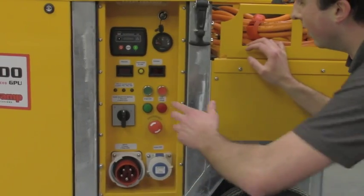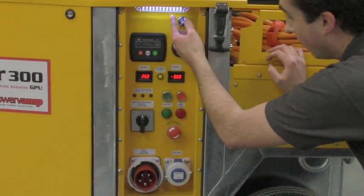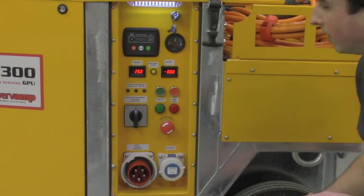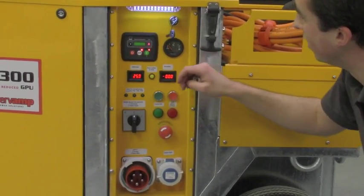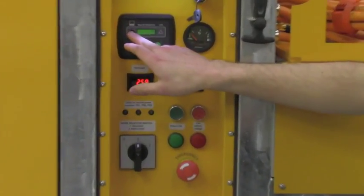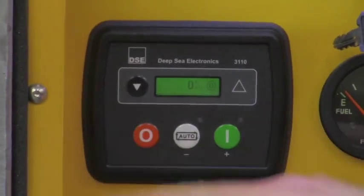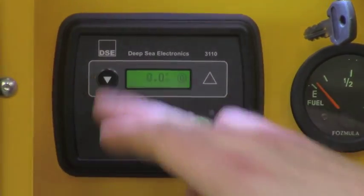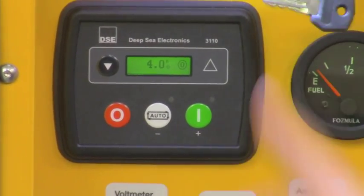In order to use the unit, we just press the yellow button to wake up the unit. The unit has some LEDs here on top in order to illuminate the control panel for night operation. We've got the engine control module, which is a very simple and reliable engine control module, which will show all the key features like RPM from the engine, engine speed, frequency, voltage in the engine battery. As well, we've got a fuel level gauge here.